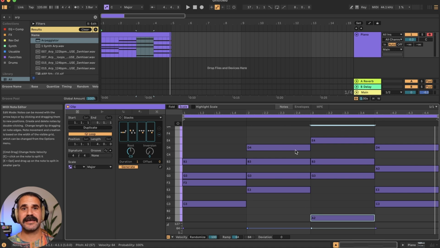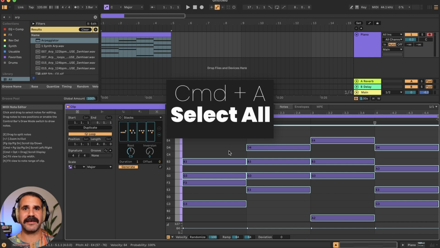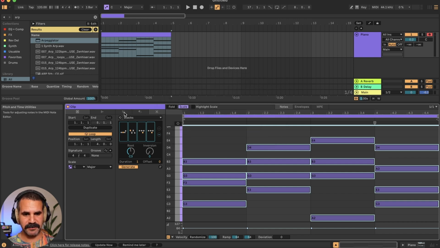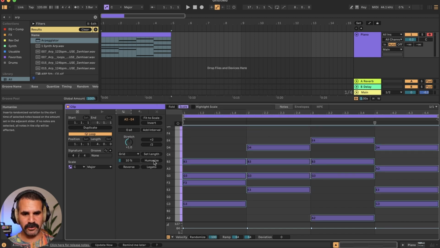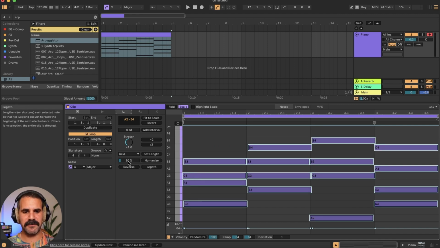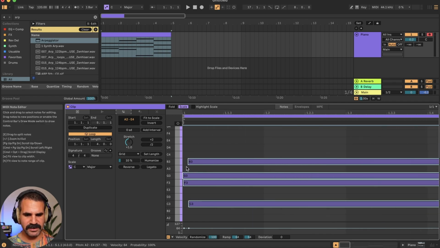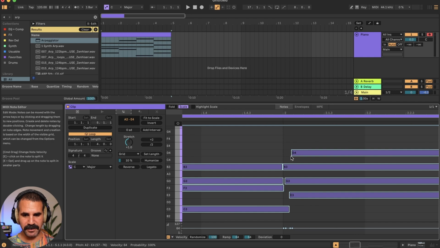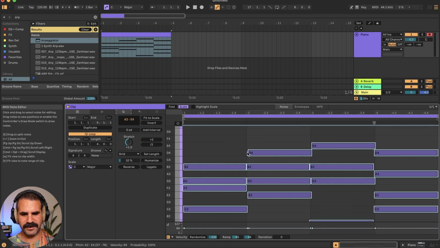The issue with MIDI is that it can sometimes sound robotic. Nobody plays so perfectly in time, with each note exactly at the same volume. To make it sound more realistic, we can select all the notes with Command A, and then I'll click this button in the MIDI editor, and I'll click the Humanize button. This will slightly change the timing of each note to make it sound more natural. I can choose the amount I want. 10% is usually okay. If I zoom in, I can see now that the notes are not exactly at the same timing, but it's okay. It sounds natural. Let's have a listen.